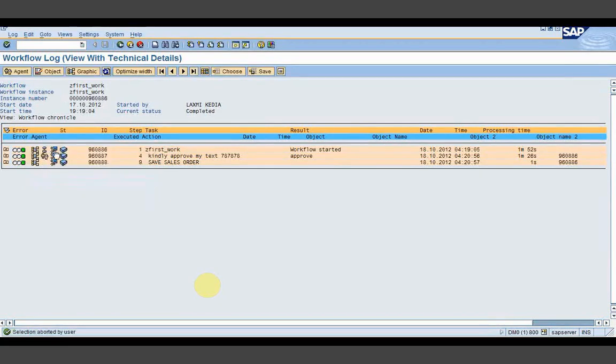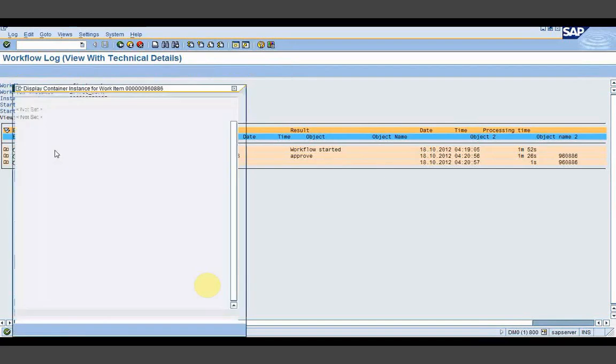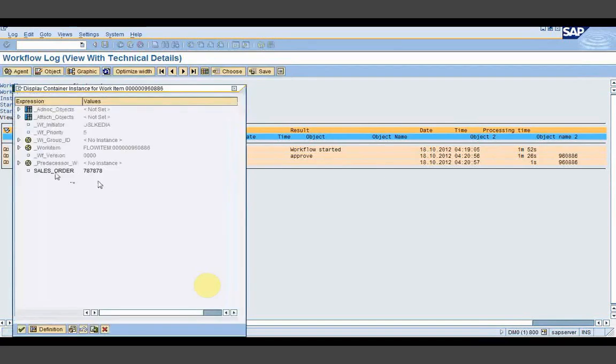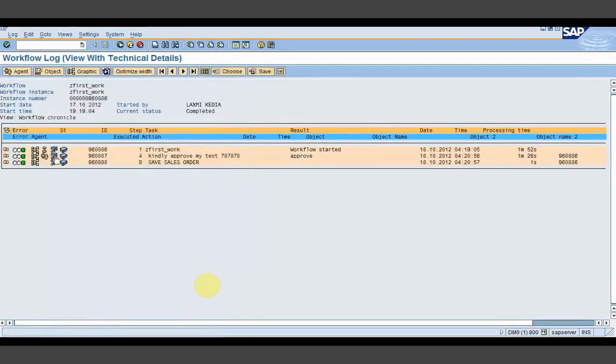Now let us see the container. Definitely something is wrong with some container elements. Let us see why the data was not passed from the workflow. You can see here in the workflow we have this particular value, so we have ensured that the value is present. Now coming to this particular step, let us see.